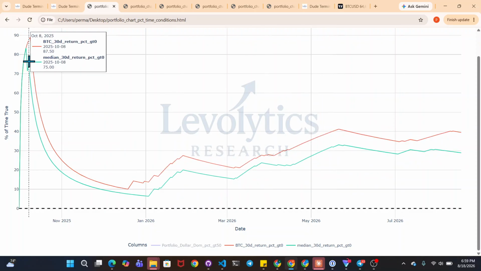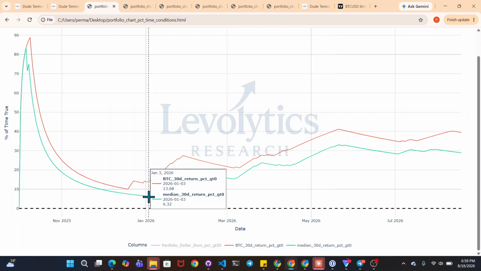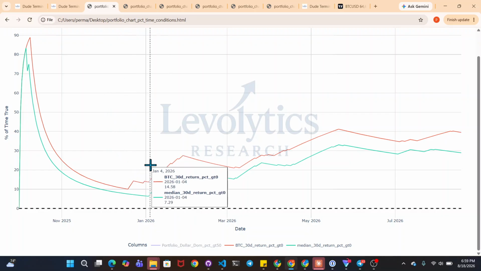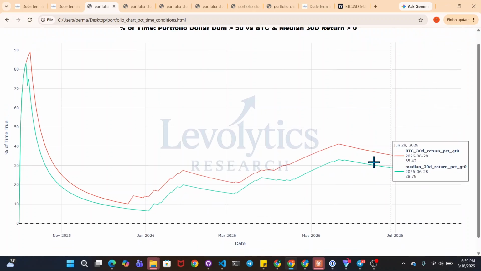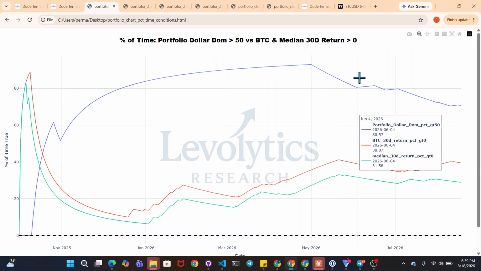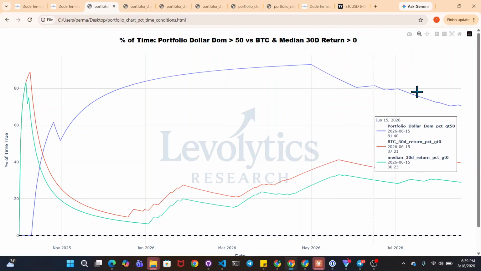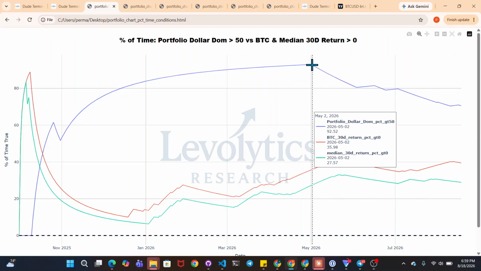You had this initial value at the beginning. From October down to December, it was kind of down only, where 30-day returns were basically always crappy. And it bottomed out around 5 to 10% for each of them respectively. But now, like I said before, BTC has positive 30-day returns 40% of the time, and it's been climbing. And I'm also sitting on less cash more often. So you can see that I'm getting more and more comfortable holding crypto as this value goes down.